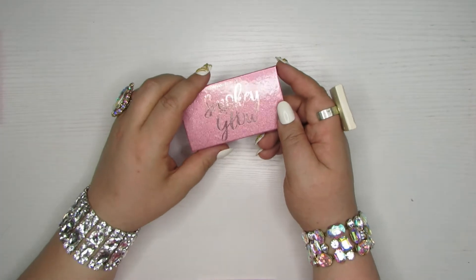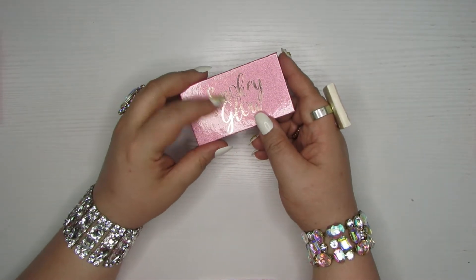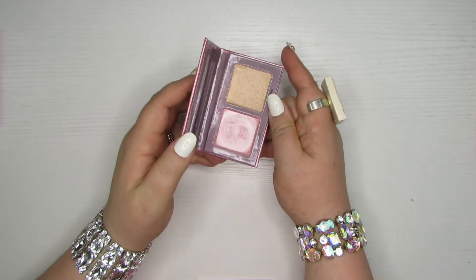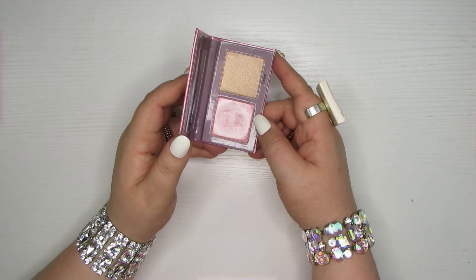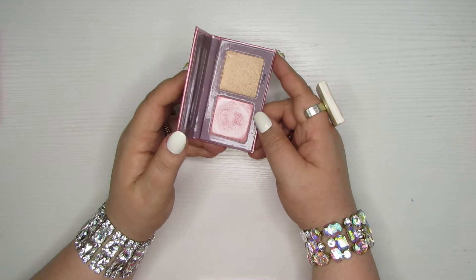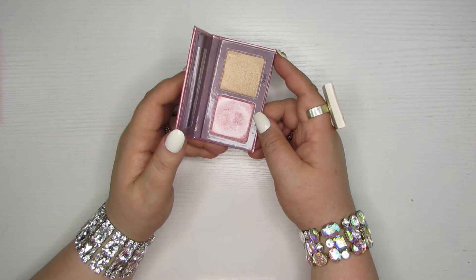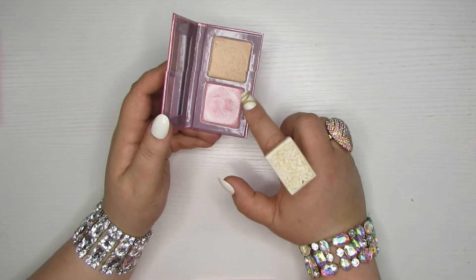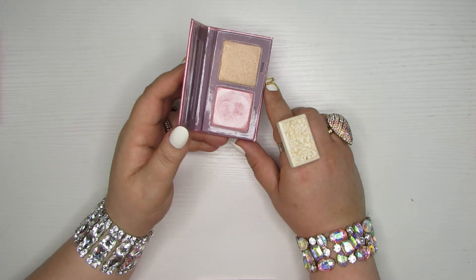And speaking of drama and commentary, I have the Smoky Glow Midas Cosmetics Highlighter Duo. These are great if you're an everyday makeup wearer but they're just a little too basic for this big old drag queen hooker clown — a little too subtle, not quite as ridiculous and over the top as I like them. They're pretty and I've played with them a little, especially the shade Sleigh, but they just don't work for my style of makeup.